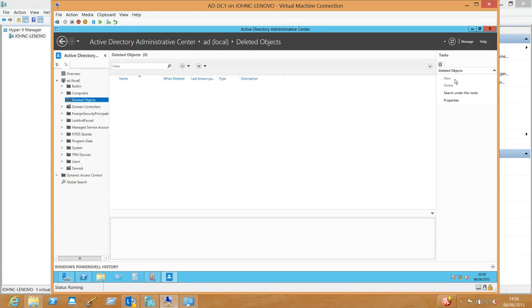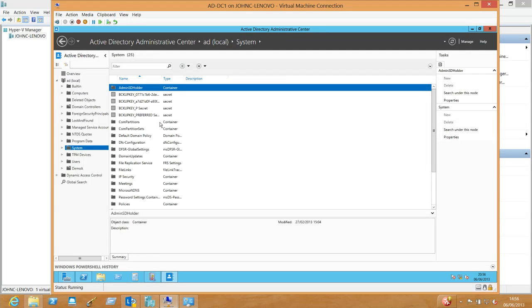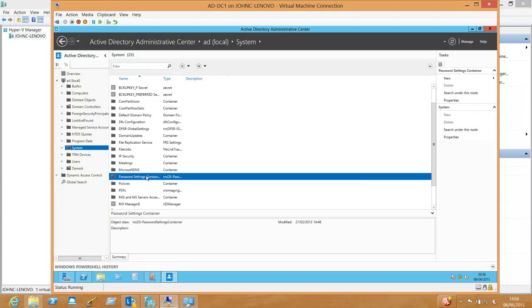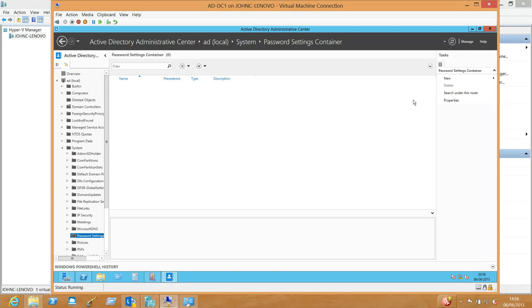The other item which is now being added into the UI is the ability to set up password policies. And we go down here, we've got a password settings container. How many of you use password policies, apart from the overall domain policy, how many of you use password policies elsewhere? Just three hands going up. These are becoming more and more important.